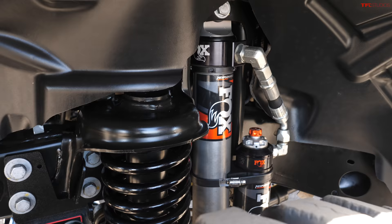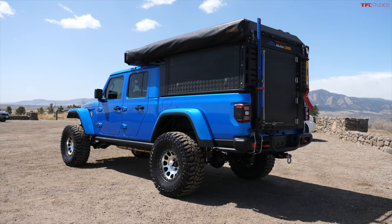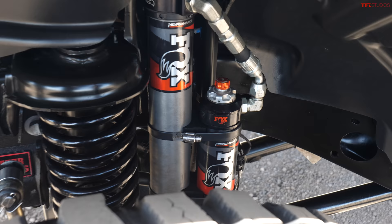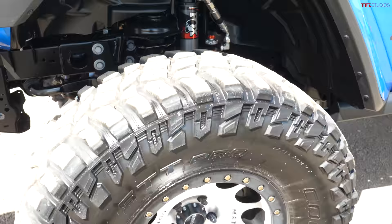How did you choose this lift? A lot of people were doing a two-inch lift and putting 40s under there, but to me that doesn't look right between the fender and the wheel - I wanted that space. So I went with a four-and-a-half inch lift, which is a little higher center of gravity but I'm okay with that. I upgraded the suspension to Fox 2.5s and started from there.